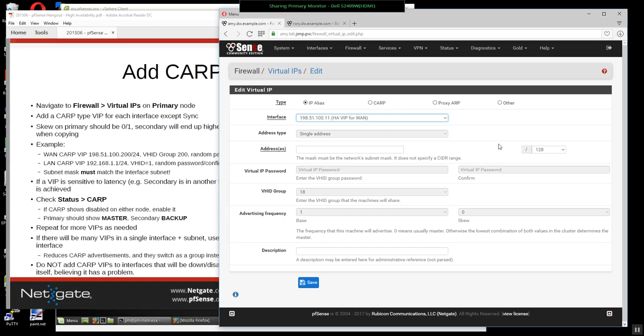So it saves you on heartbeats because you only have one heartbeat that you're worried about. And if that IP address goes down, then that whole group of addresses will fail over to the secondary. So that's really nice for making sure that you don't have too much heartbeat traffic, and also for making sure things fail as a whole and not just in pieces.